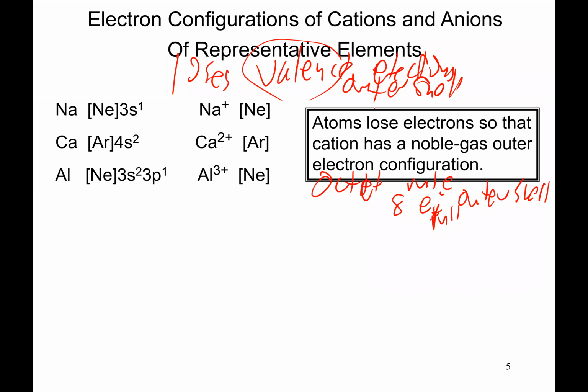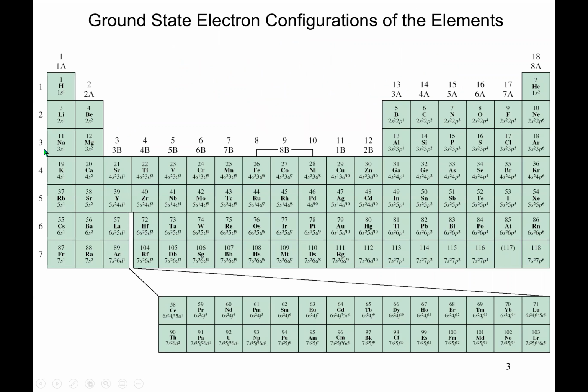Dr. Douglas. Yeah. So with the d orbitals, I know it's like n-1. So with aluminum, why wouldn't it be 3s2? Because there aren't enough electrons to go up to the 3d10. 3d10 is a higher level. It has to fill up the p orbitals first. I thought it went SDP. Well, let me go back on the slide. See, aluminum here goes 3s1, 3s2, 3p1. These have to fill up first before it'll even get to the D.